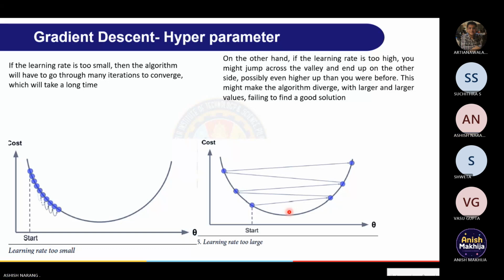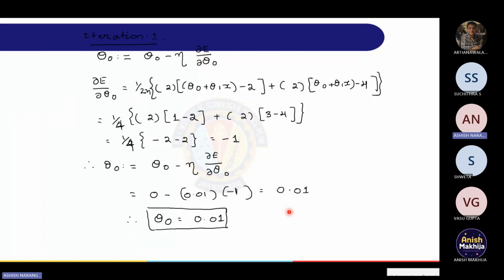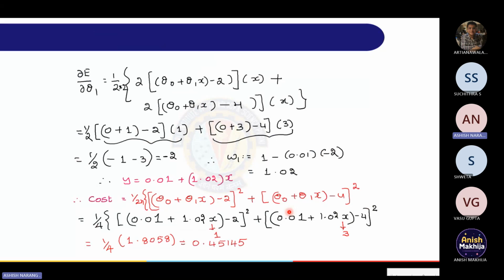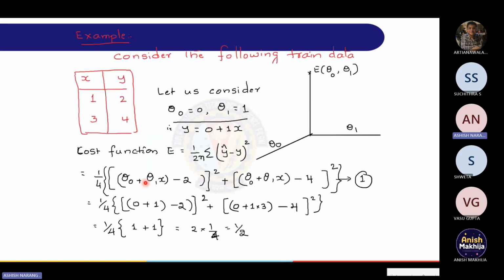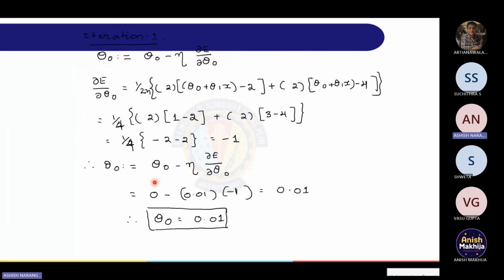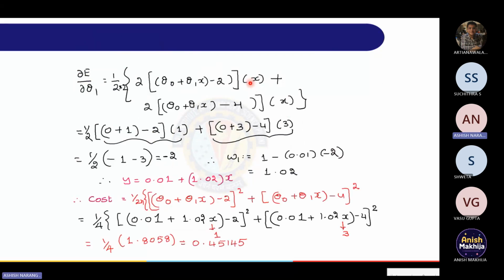Yeah. Okay, now this is only one part, that is, computing theta 0. We have to also update theta 1. How to do that? Now let's look at theta 1. Now my partial derivative with respect to theta 1: if I take the partial derivative with respect to theta 1 of this term, now theta 1 is this, right? Now this will be treated as a constant. So obviously this 2 will come forward, but from this particular term also there will be one value that will come, that is x. Look at this, x, right?